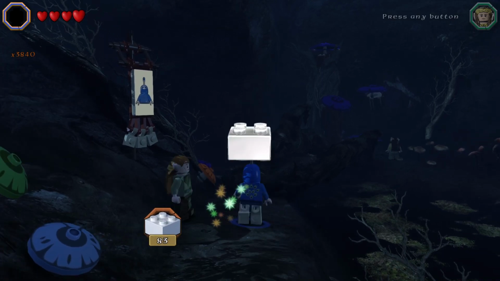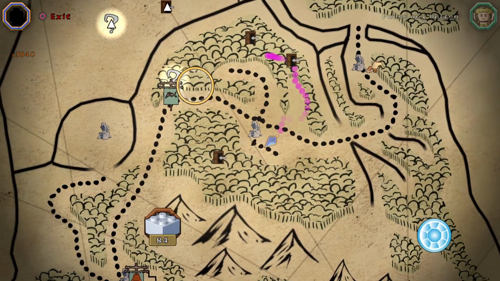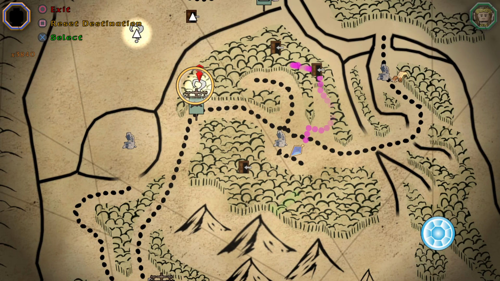All right. There's brick number 83. Horse and carrot, let's go.